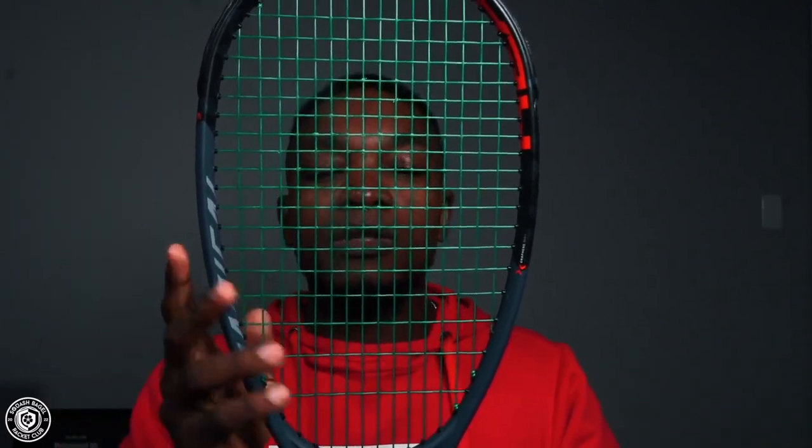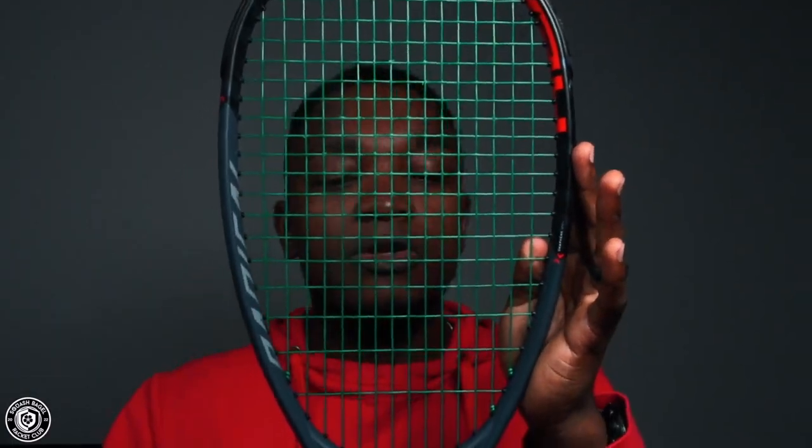The theory would be that you want to have your thicker strings on rackets where you've got quite a larger frame, or let's say spacing between each string, and you probably want to use your thinner strings on something like maybe the Head Radical 135 or the Head Radical Slim Body 120 version, because with that smaller head size, everything's a little bit more compact, and that's where you're going to get a little bit more bang for buck with respect to using your thinner strings. And that's just something that I did notice as someone who really likes using thinner types of strings. I did not feel that I benefited from actually stringing it with a 1.1 millimeter string in this situation.